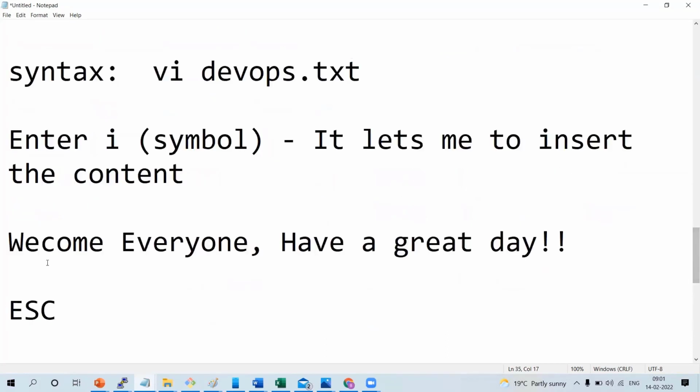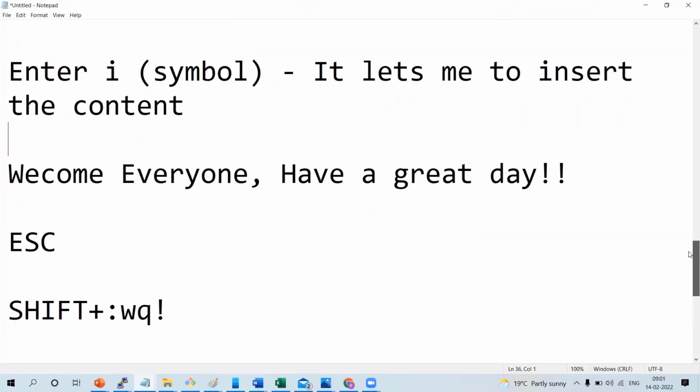After that, suppose you added some content inside the file. Now the first step is to enter the escape key. Again, this is on your keyboard, not in Linux. After entering escape, you need to enter shift and colon at a time.